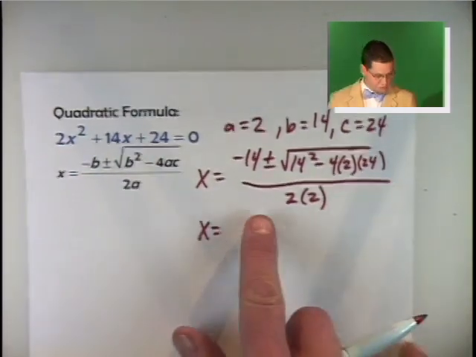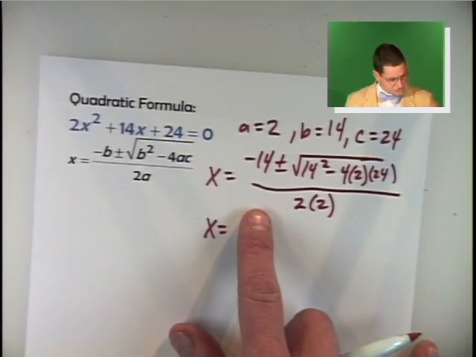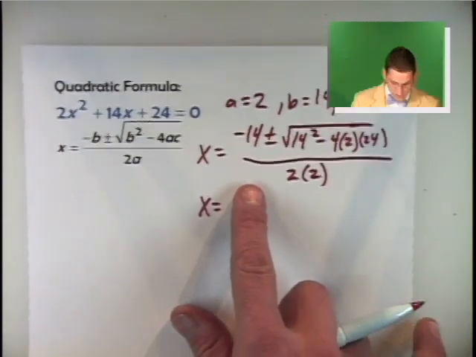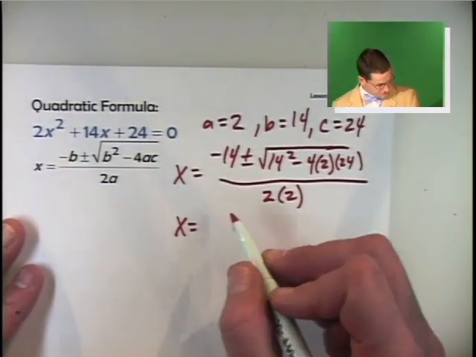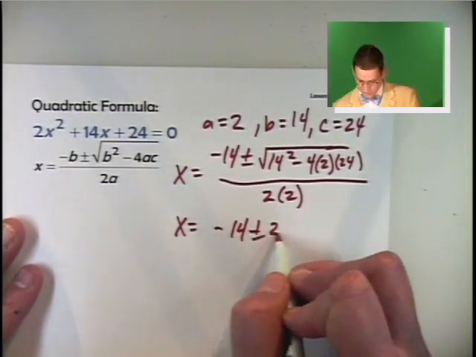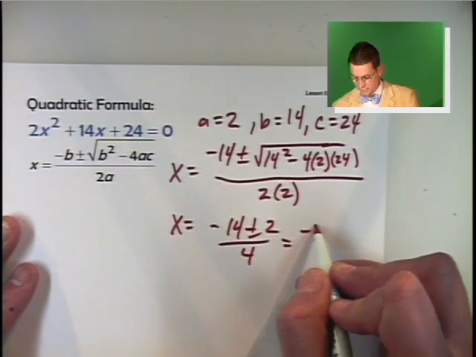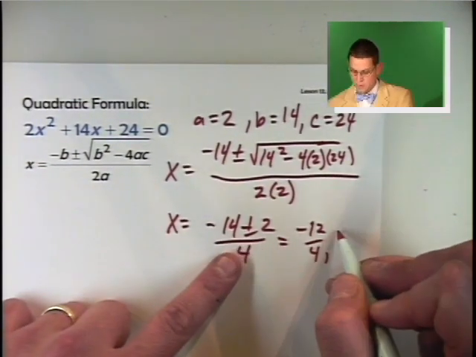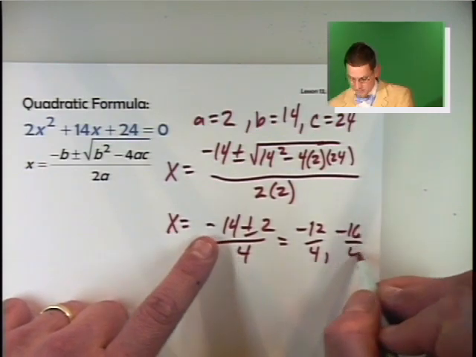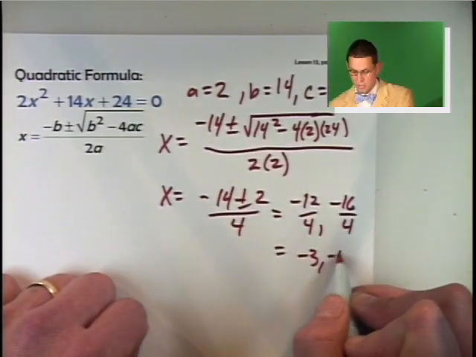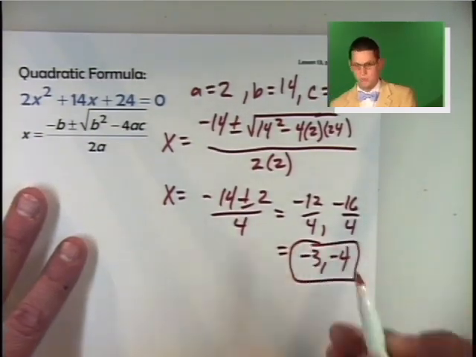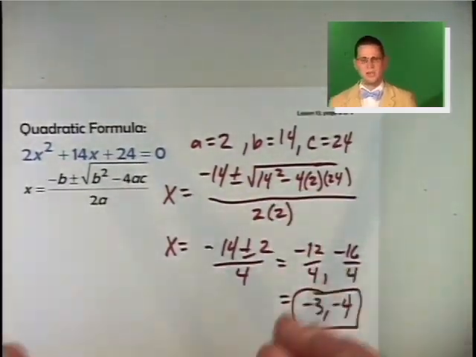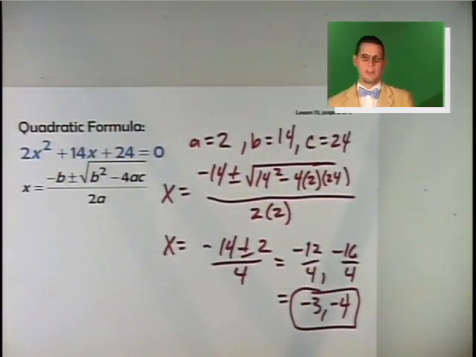Now, we're running out of time here, but you could do these calculations, and I hope that you would get the correct answer. Let me show you what those are going to be. Calculator might help you with some of these large numbers. You're going to get negative 14 plus or minus 2, over 4, which is basically negative 14 plus 2 is negative 12/4, or negative 14 minus 2 is negative 16/4. And so again, that equals negative 3 or negative 4. We get the same two solutions. So quadratic formula always works, but sometimes the numbers can get kind of daunting, and it's easier to try and do it by factoring if it works.